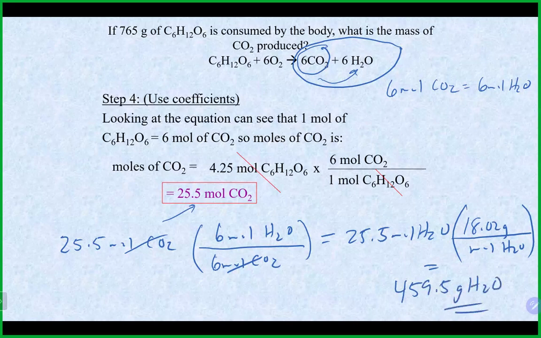So again, you don't have to go across the arrow. You could, as long as you can relate to anybody in the equation: reactant to reactant, product to product, reactant to product, product to reactant. So the usefulness of stoichiometry is it is nothing more than a conversion factor that allows you to go to anybody in the equation, and don't overcomplicate it. Sometimes people overcomplicate it, and it's really just nothing more than a conversion factor.